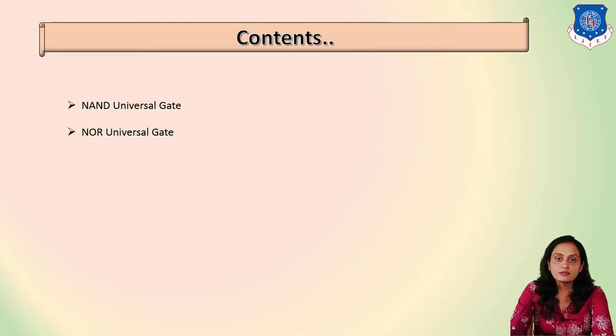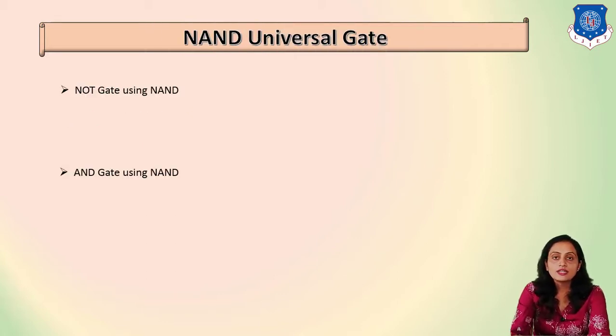So let us show that the NAND gate is a universal gate. How will we be able to prove that? We had seen the different logic gates classification. We had seen the basic gates, that is the AND gate, OR gate, NOT gate. Then we had seen the derived gates also. So if we can design all these logic gate operations using just NAND only, then we can prove that the NAND gate is the universal gate. So let us begin with that.